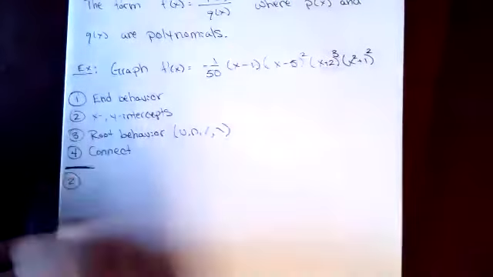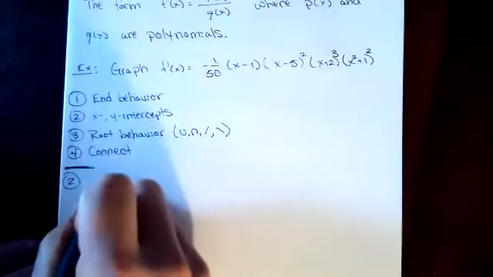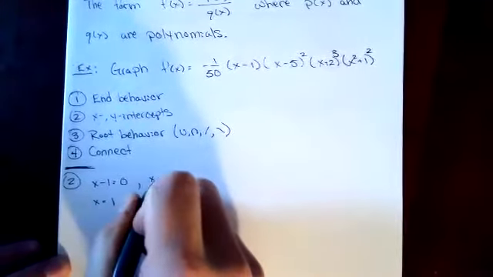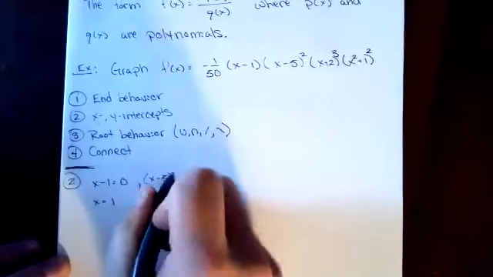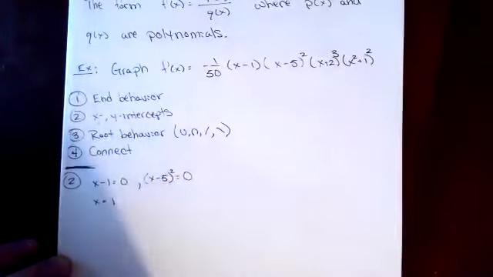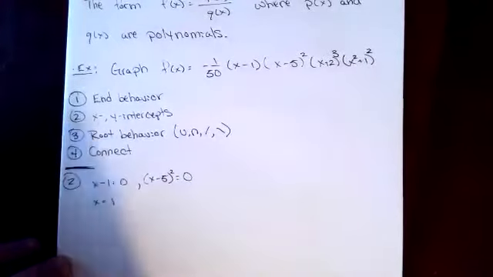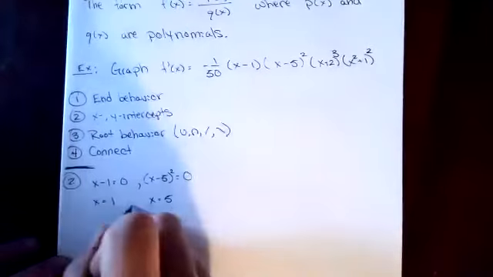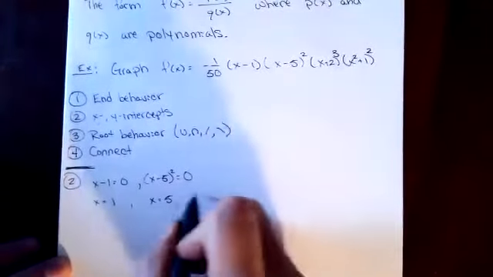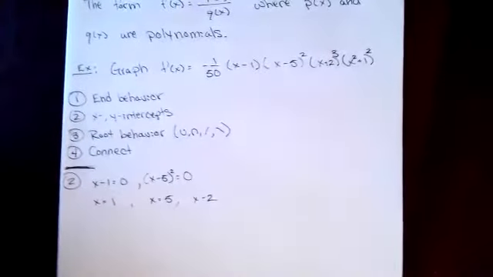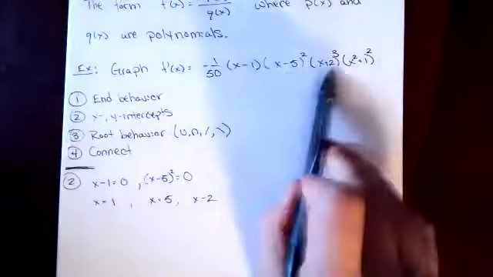And nicely enough, when it's factored, we would just take each of the factors and set it equal to 0. Hopefully everyone's noticing that if the factor itself has a multiplicity, multiplicity doesn't matter. It's not going to change the actual solution. And so instead of going through all these, I'm just going to go ahead and write them down. And hopefully you can see that those are the first 3 roots.